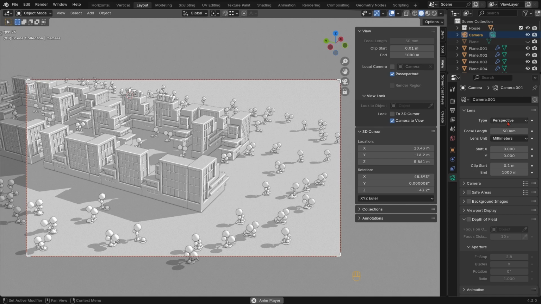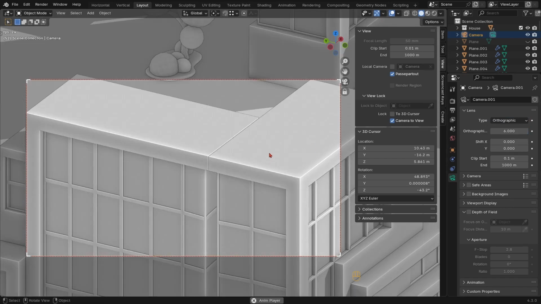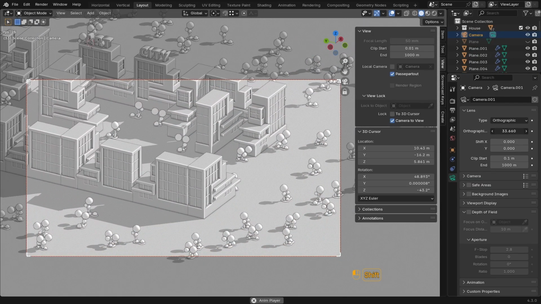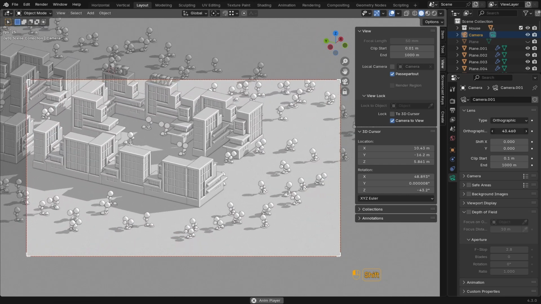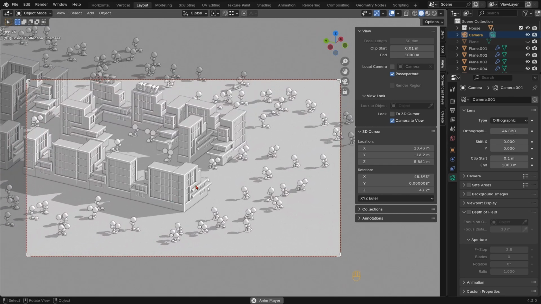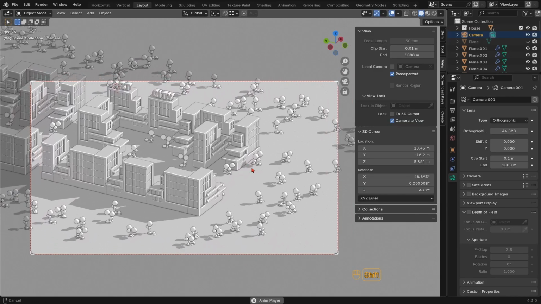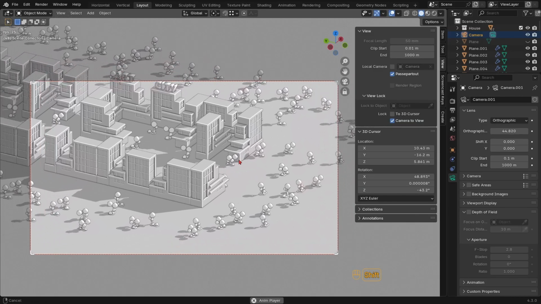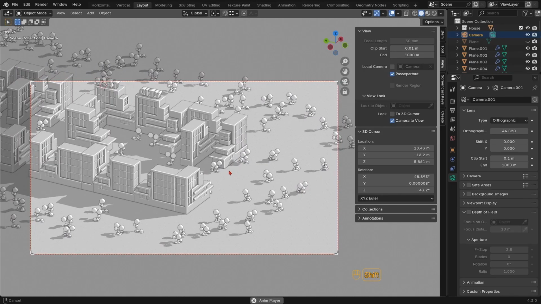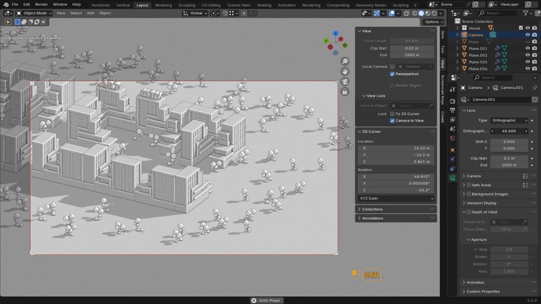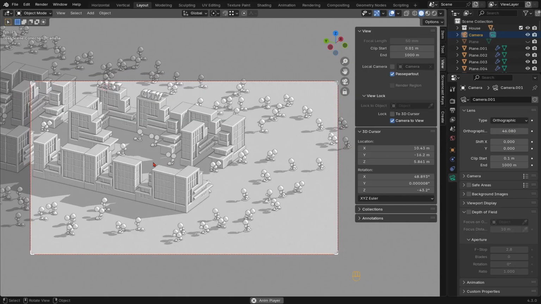In the lens type, let's change it to Orthographic. This is so exciting. Let's zoom out a little bit, because in orthographic we can only zoom out from here, and here we only zoom out in the viewport, not in the camera. But you can hold down Shift and middle mouse to move it around and not zoom. So zoom is only possible from here. So let's make something like this, which is fine.